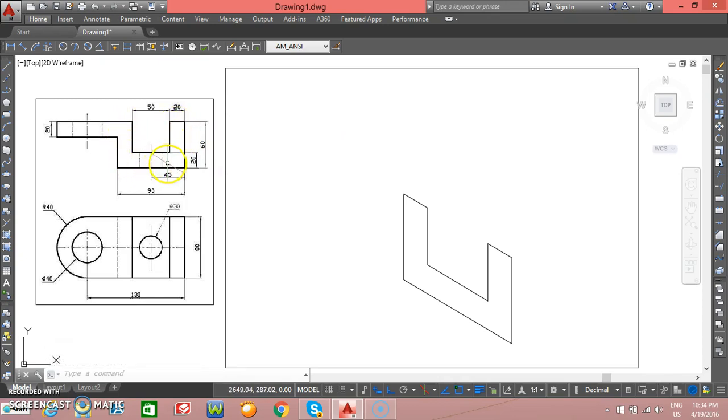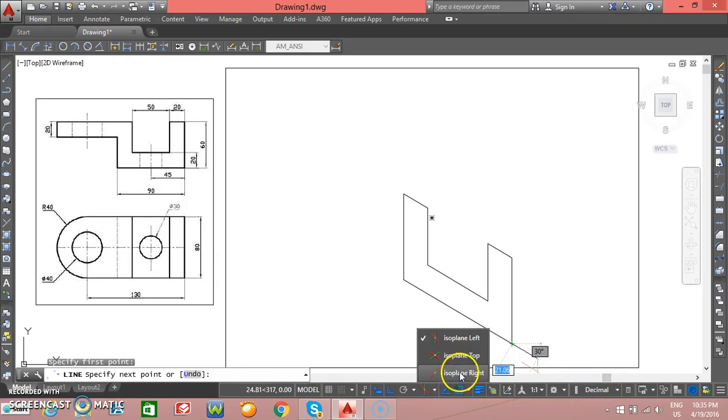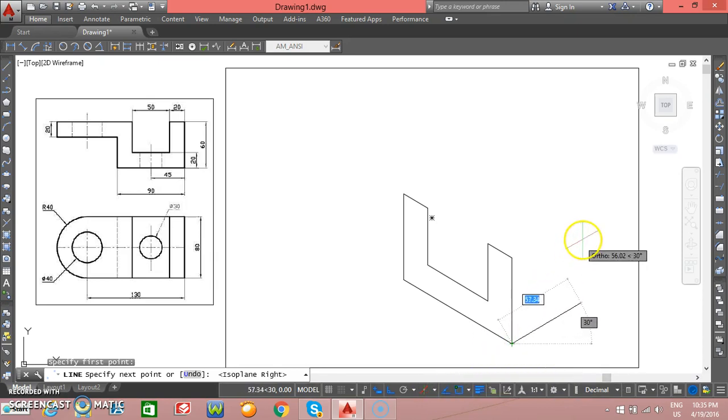Okay. And the rear face of this channel is at a distance of 80 millimeters. So we will draw a line from this point in the iso right plane, 80 millimeters. Enter.